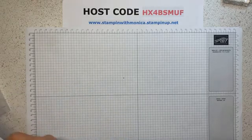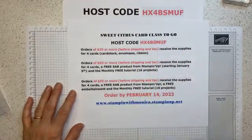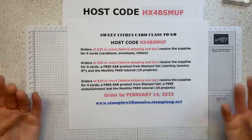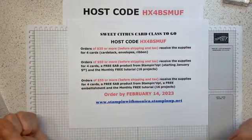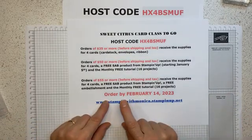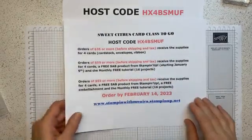Okay, so the cards tonight, if you would like to receive my card kit tonight, this is the host code again, and your minimum order to receive the supplies is $35. The more you order, the more benefits you get. At $50 you get the package of the 4 cards, plus you get to choose a celebration item. When you get orders of $55 or more, you get all of the above plus a free embellishment from me. The order has to be placed by February 14th, Valentine's Day, and you have to use the host code. That tells me that you want the kits.